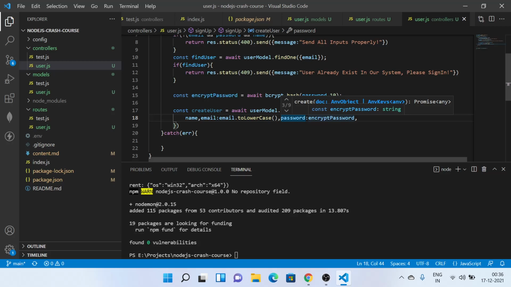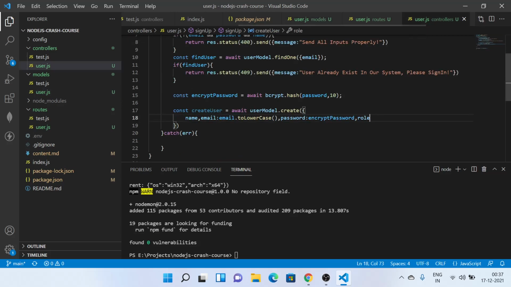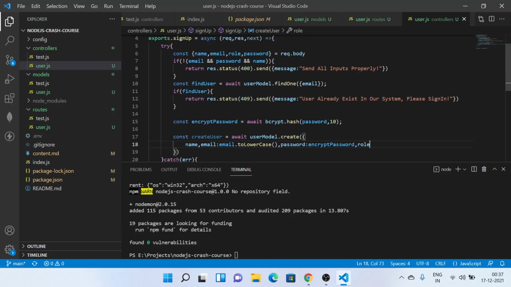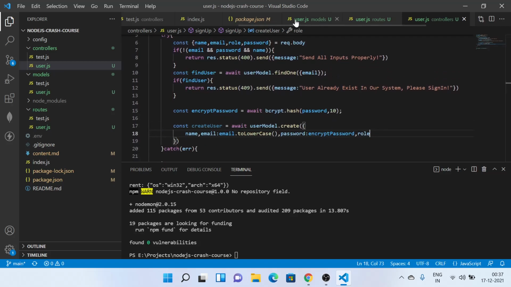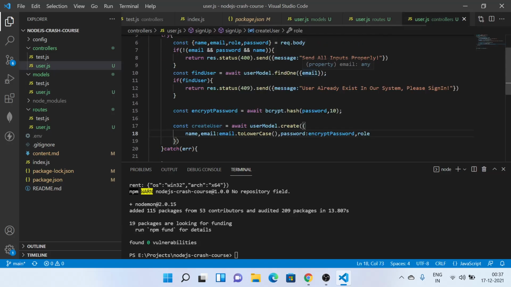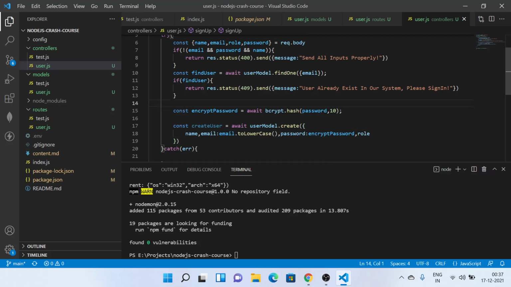Also we can take the role of the user. So if we didn't pass the role, by default it will take user. So this way we can pass these things. Then a user will be created with this. Now we need to create a token.